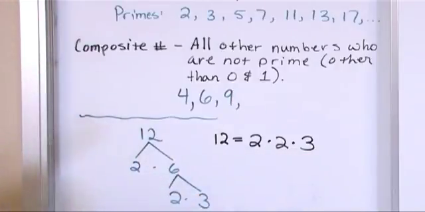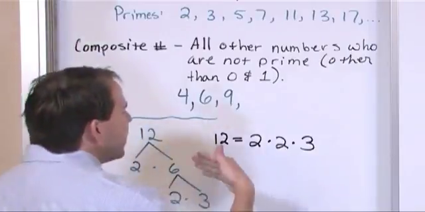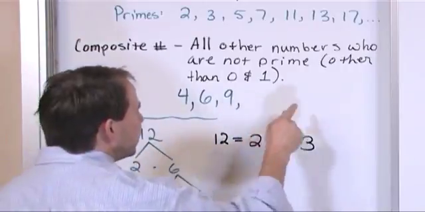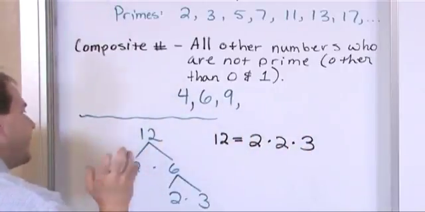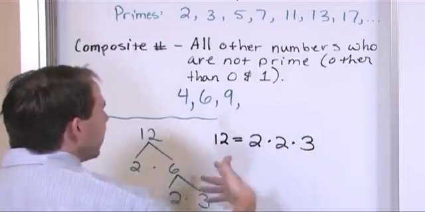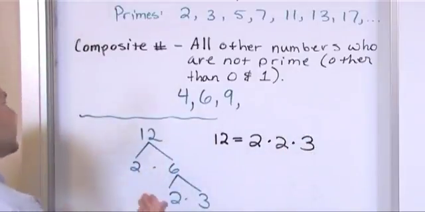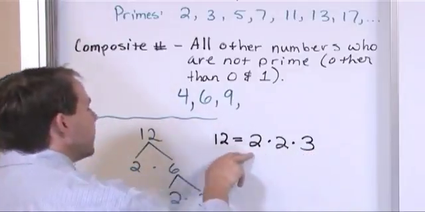So this is sort of writing the prime factorization, writing out the prime factors. The factors of the number 12 that are prime are the number 2 and the number 3. And when we ask for the factors, we just list the individual numbers that are the prime factors. But when we talk about writing the factorization, we write it out as a multiplication.